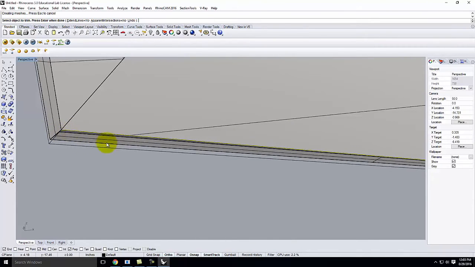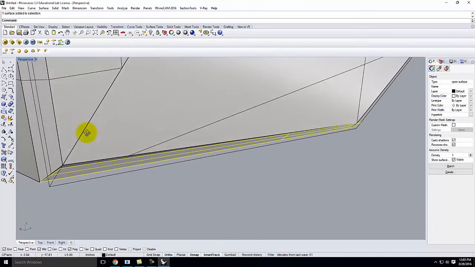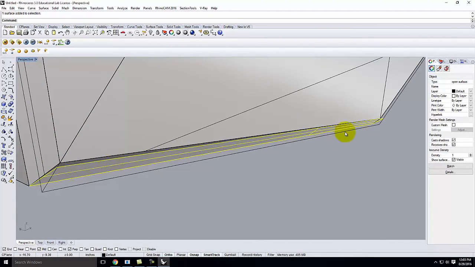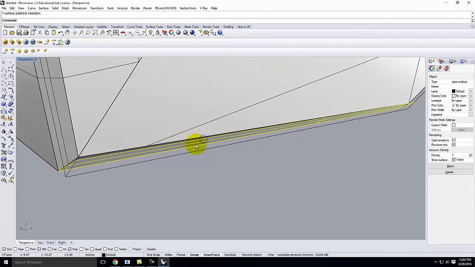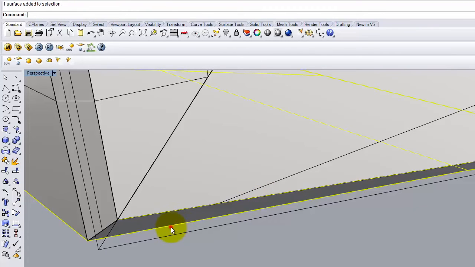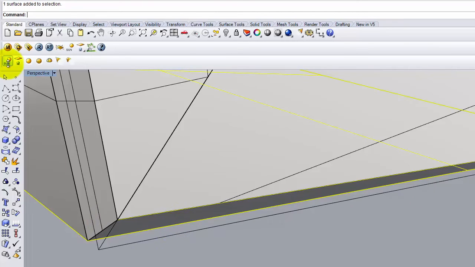Okay, so now that part's pretty clean, but unfortunately, this piece doesn't quite match up. So number one, it has a gap there, but also now it has a gap along the length here. But I can go ahead and just delete that piece, and I could use this curve that I just drew, and also the curve that's at the bottom right here, if it'll let me select it. Now I'll have to draw a curve there too.